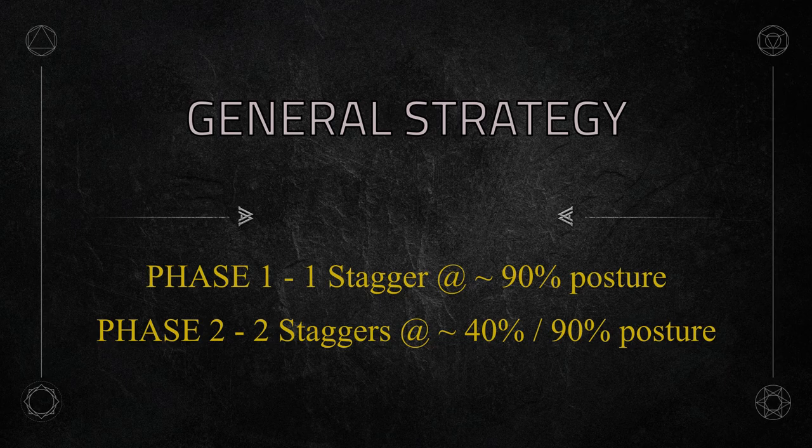Let's say you did end up posture breaking him on the deflect in phase 1. That would simply offset your next few staggers in phase 2, making their timings really awkward, and you will almost certainly end up having to stagger him 3 instead of 2 times. And remember, he always runs away after each one, which loses a lot of time, so let's not do that.